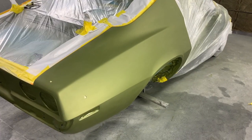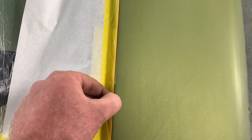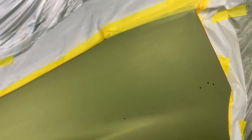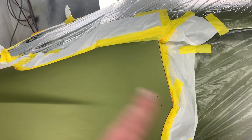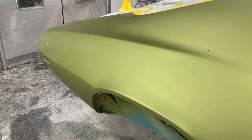Here the Camaro is all prepped, ready to go for the flow coat. You can see we have the edges taped off here, and this is actually a soft edge. You can see the tape is not tight up against that, so that we won't have a sharp edge from a tape line. Same thing around the door jamb. And it's prepped up high enough to where we're not gonna have any issues with the vinyl top.